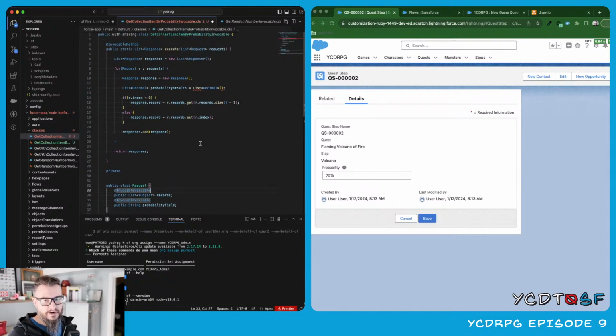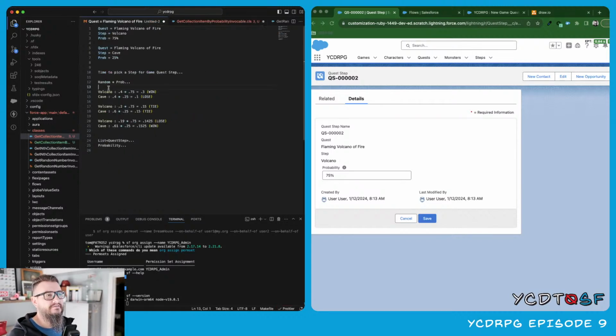So we have the probability coming in, and then we're going to apply a random number to, let's see, do we use the same random number or a different random number for each? So if Volcano's probability is 0.75 and Cave's probability is 0.25, if I were to use the same, I need to have a way for Cave to win, right?